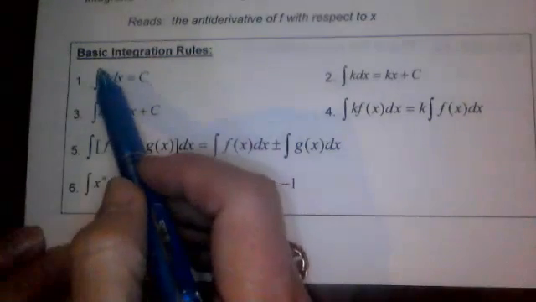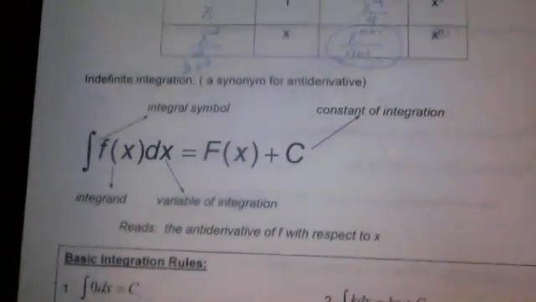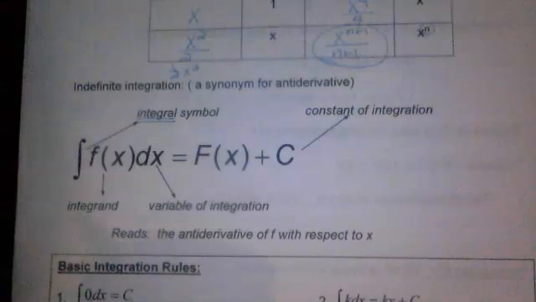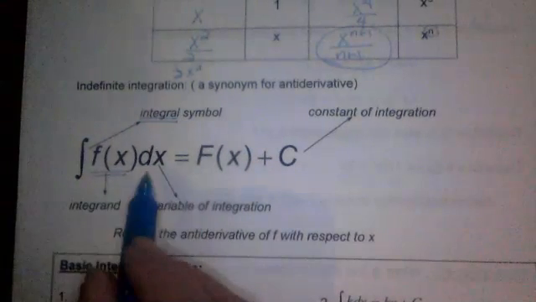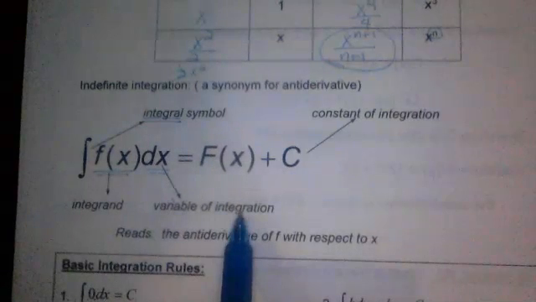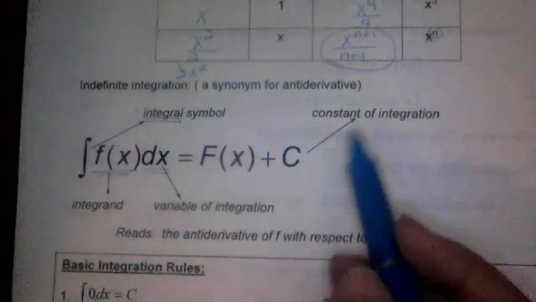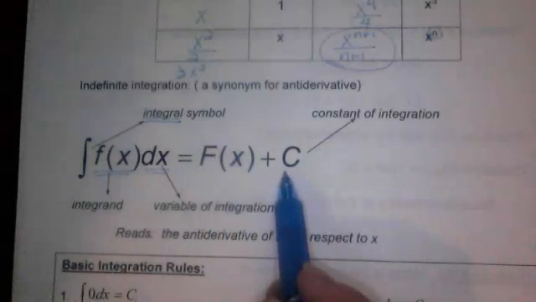So this little symbol here that I just kind of threw in, that's called the integration symbol. So this is the integral. It means to take the integral. The function itself that's inside there is called the integrand. This is the variable of integration. You know, we take the derivative with respect to x normally. So this is what our variable of integration would be. And then this is just the constant whenever we find our antiderivative that we add on the end to account for our up and down shift.